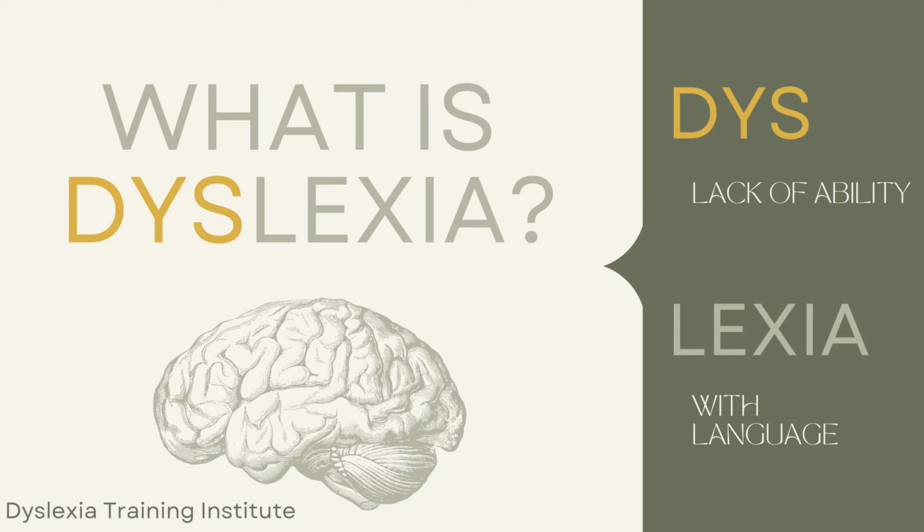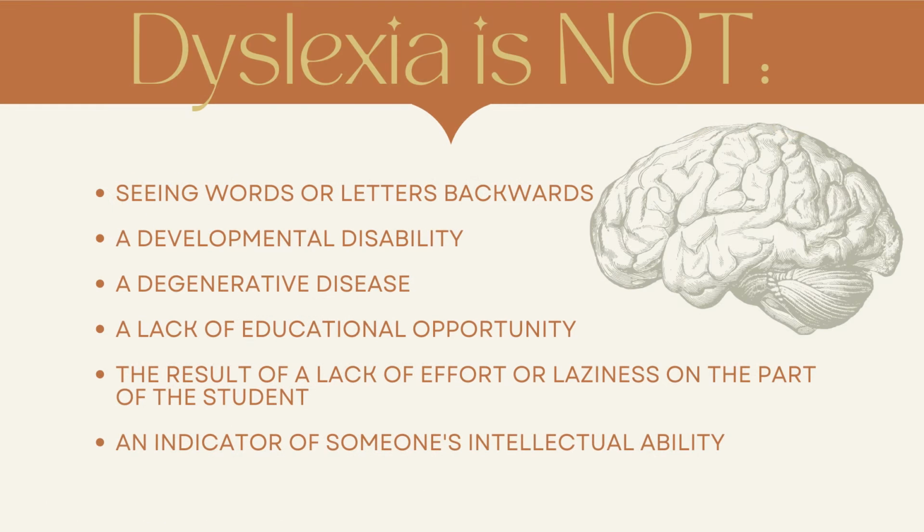My name is Jennifer Pranga, and we are here to talk about dyslexia. The dys part of dyslexia means lack of ability, and the lexia part means with language. So the simplest definition is a lack of ability with language. Before we look at a more formal definition of dyslexia, it's important to know what dyslexia is not.